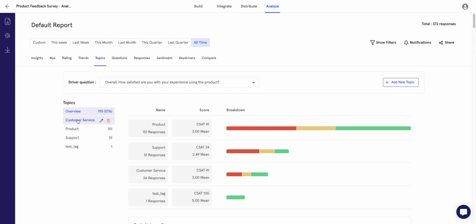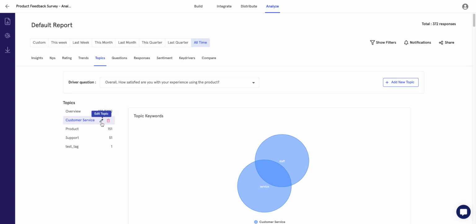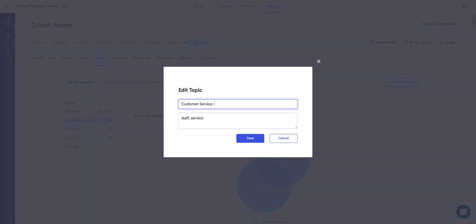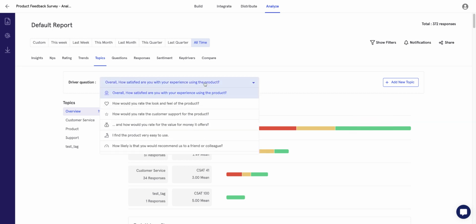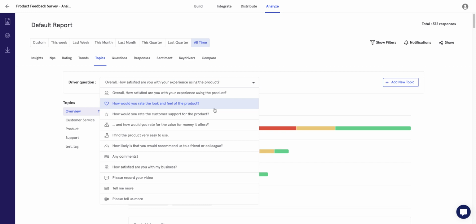For example, anytime somebody in your open text is mentioning staff and service, you want to create a larger topic, customer service, and group all these mentions underneath that topic, so that when you are doing topic analysis, you'll see how many times this topic is mentioned and how it is impacting your customer satisfaction and customer loyalty.